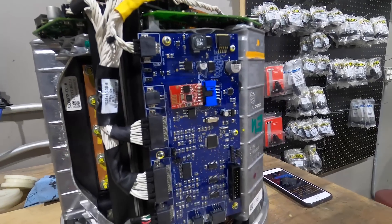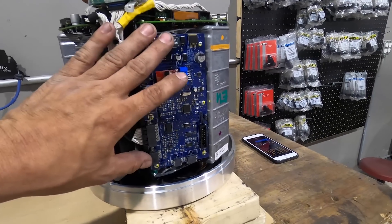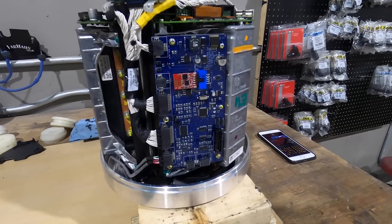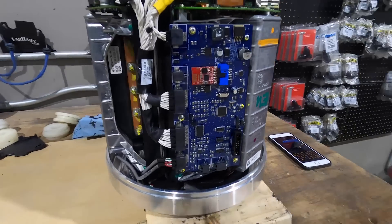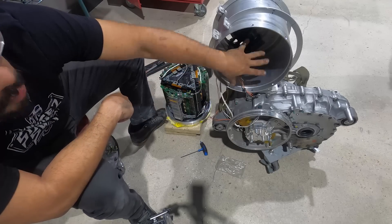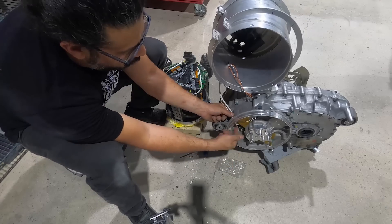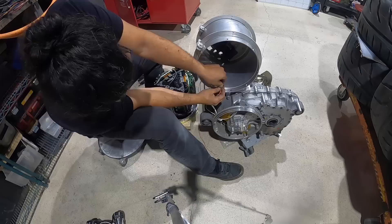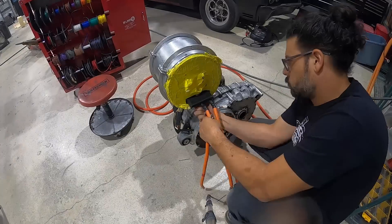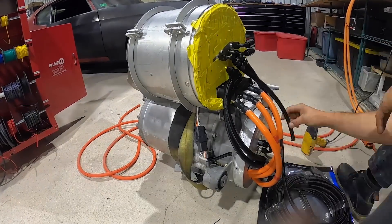This is the main board that we've replaced to give us control of the inverter — without this we wouldn't be able to control it or slot it into any other vehicle. This board is manufactured by Zero EV UK. This is a little Bluetooth module that's going to allow us to communicate with the board, make parameter changes like the percentage of regen we can use, different strategies for power delivery. I have a temp sensor here, another temp sensor here, a small CAN bus wire that I have to reroute up to the inverter. I drilled out a hole through the case so I can get the wires coming back — it's better going this way so I have a little bit more extra length.